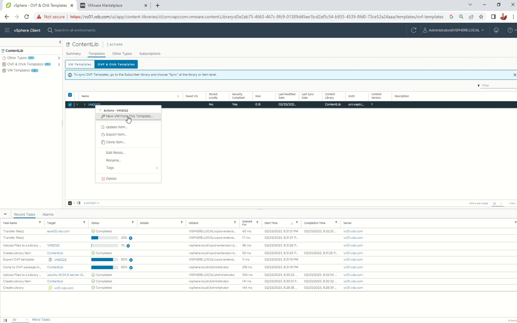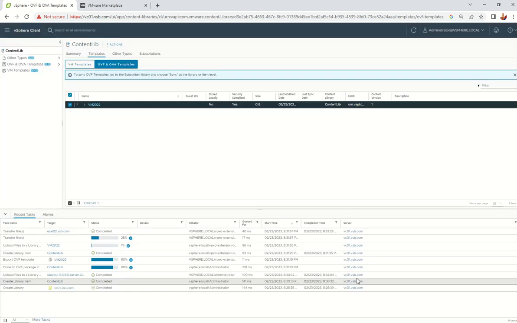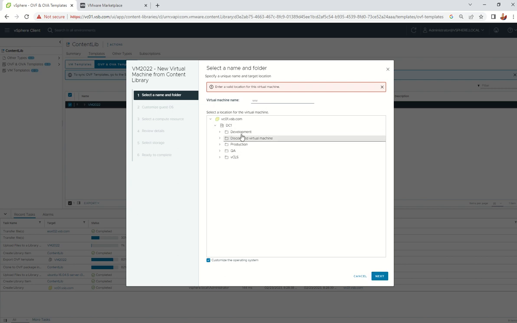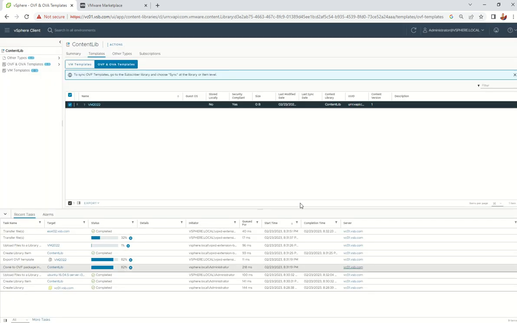For deploying a VM using a template, you'll get those options. You need to give the VM name and everything, pretty simple. And you can also use the customization. At the bottom, there is customize operating system. When you select this one, on the next step, it will ask for... Okay, it's still in progress. That is the reason we are getting an error. But once this is done, it will be fully available for provisioning the VM.